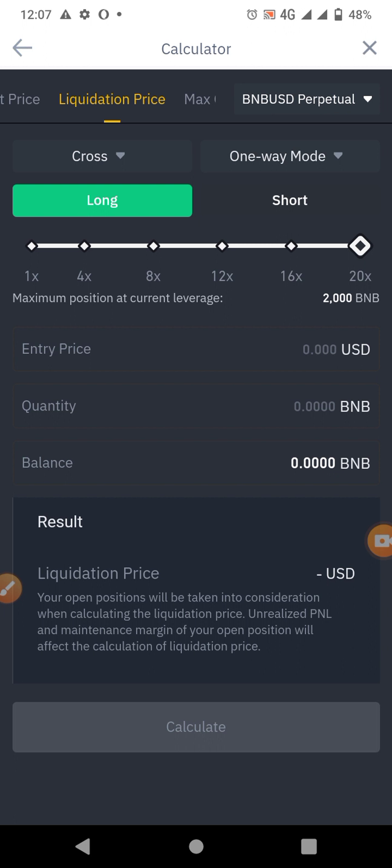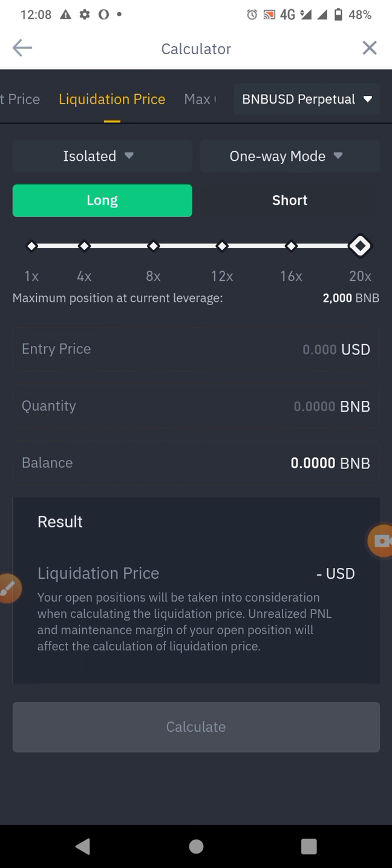Now this is liquidation price. Liquidation price is the price at which you lose all your investment. Nothing is left at all. That's liquidation price. Now we have the cross and isolated here too. We have the cross. I advise people to use isolated mostly if you want to open more than one trade. If you open just one trade, you can use your cross. That's another trading advice.